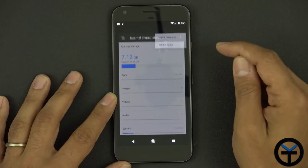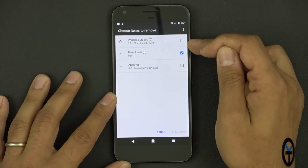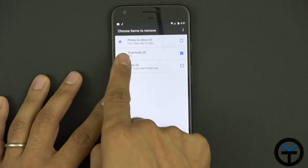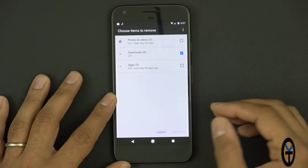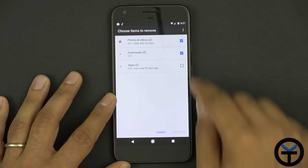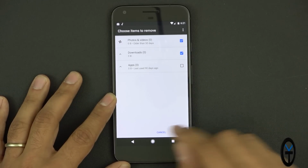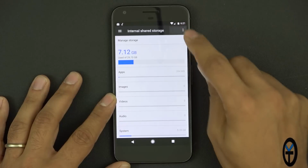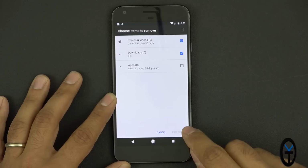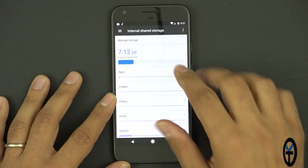Here, free up some space is one of the new features that we have. You can turn on the ability to back up directly to the cloud with the pictures, and it has basically 0 megabytes of older files over 30 days. I usually don't use it, but we will be using it with this device. And as far as downloads and so on, we'll be able to do that there if we need to. Let's go ahead and cancel here. See if that took in. It did not. Oh, because there's no pictures. That was the other thing.